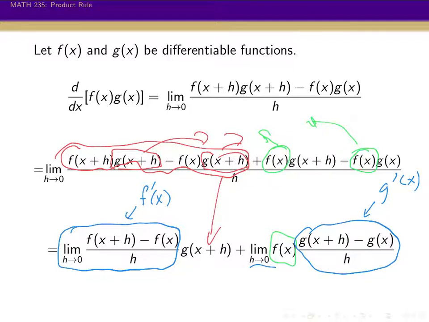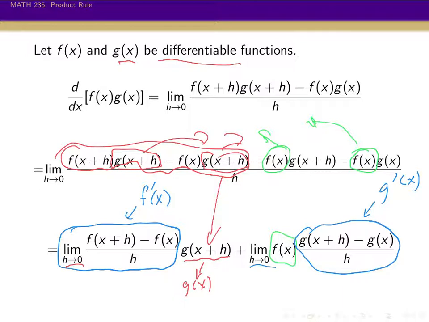Now we still have this g of x plus h, but we're taking the limit as h goes to 0. And since g of x is differentiable, as we saw, differentiable means that it's also continuous. And so that means we can just plug in 0 there. And so g of x plus h is going to go to g of x. And then last but not least, we have this f of x term. But the limit that it's inside of is in terms of h.